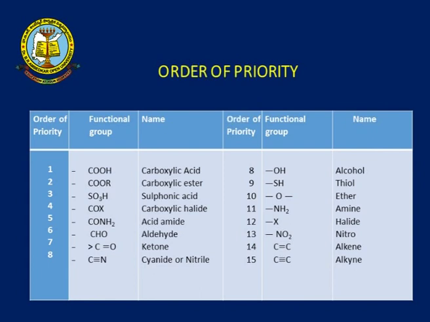The first one is COOH, second is COR. So, just go through these priority rules, you must remember these compounds. When COOH and CHO are there, the first preference must be given to the COOH group and the second preference to the aldehyde group. In case a COOH group and an OH group are there, COOH must be given first preference and the next preference must be given to the aldehyde group.